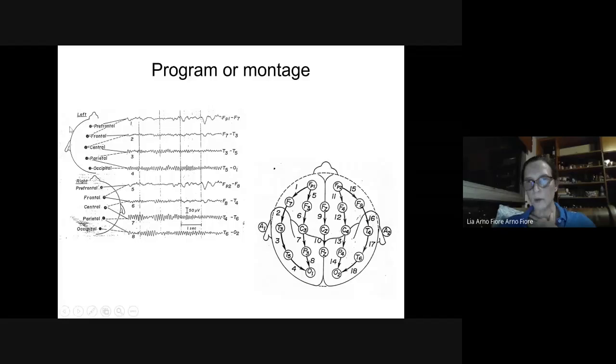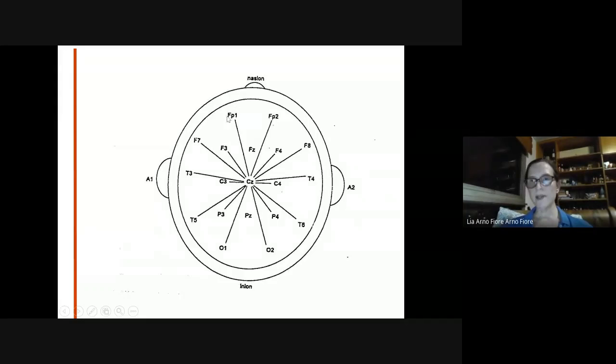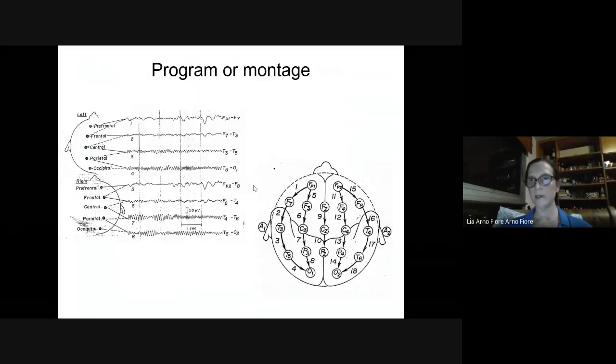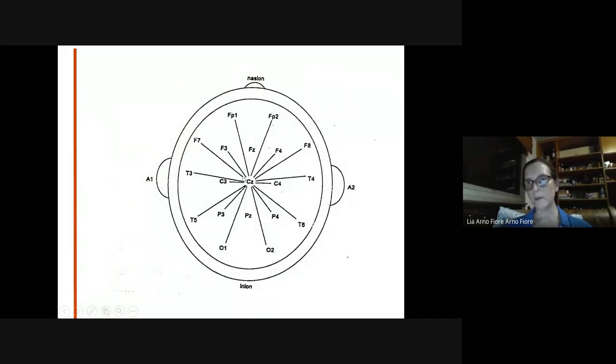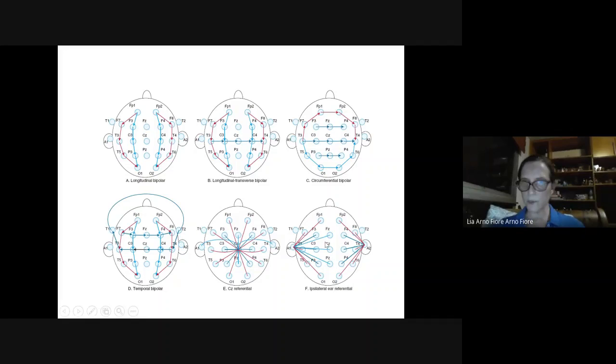Then, if you use one electrode as if it were a zero, as a reference, you call this a referential montage. So the second electrode is always the same. It's FP1 with CZ, F3 with CZ, F7 with CZ. It's always the same, this is important. So this is bipolar sequential, where the first and the second electrodes are both active. And here, let's say the second electrode is always inactive. Of course, it's not, but it's as if it were. So you have different montages. This one is with everybody on one side with this ear and everybody on the other side with the other ear. It's A, from auricular, but we don't use this one too much because there is lots of interference.